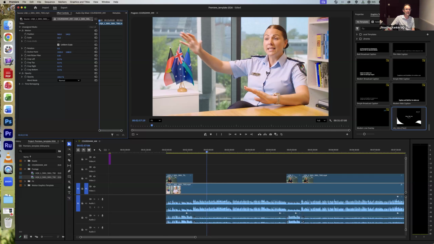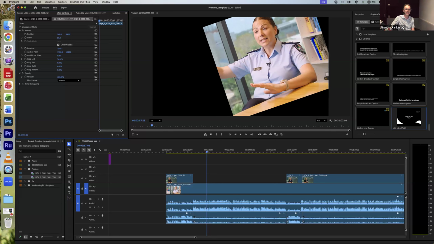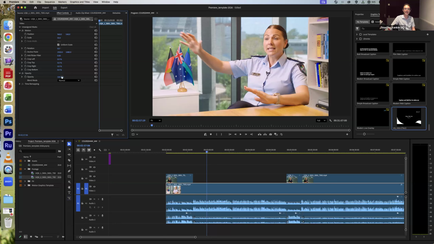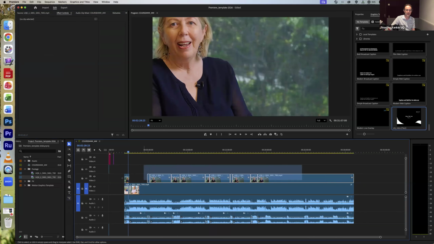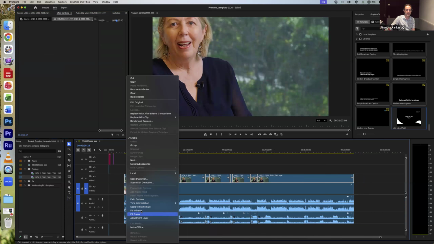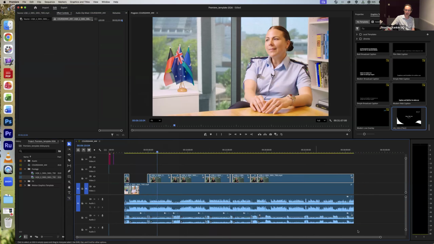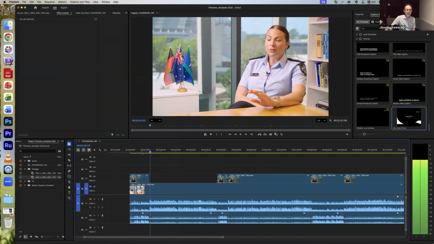So you've got scale, you've got rotation values as well. And you've also got percentages that you can crop your footage in. So a few different settings you can change, as well as opacity. And of course I can just go edit undo to undo all of that. I can do the same thing to this other shot here. I can select all of those, right click, fit to frame, and then that frames nicely.